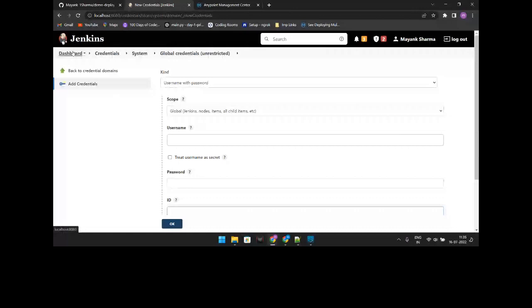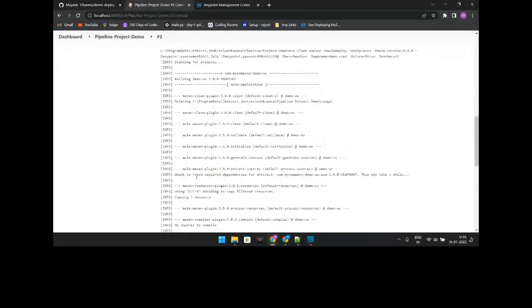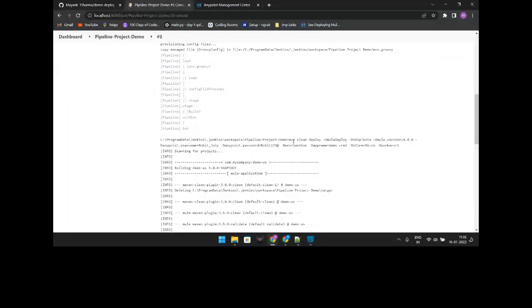If we see the console, it read the whole pipeline. It took the credentials, as you can see here. All the credentials are taken from the file and put here, and we are using the Maven plugin to execute all the files, and it's getting deployed.